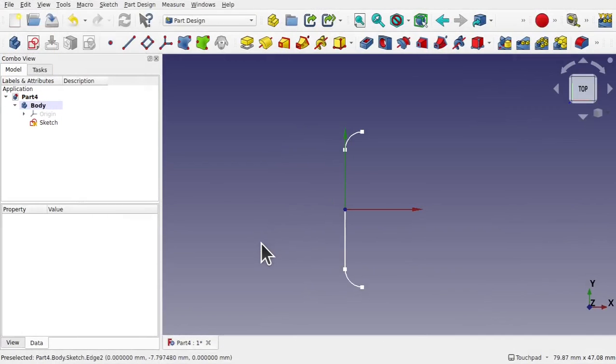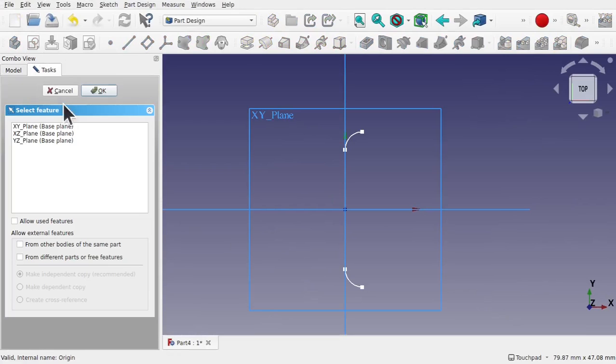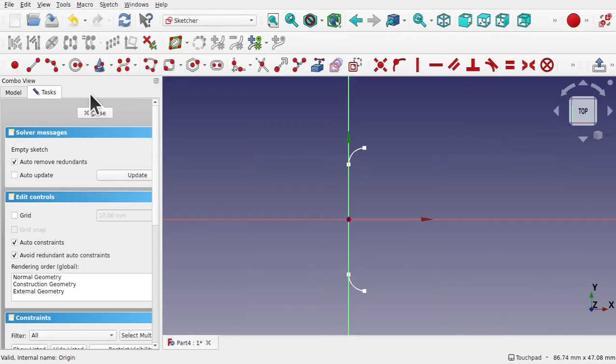To do that, let's come back into the part design and create a new sketch along the XY plane. OK, we can see our other sketches in here. So let's create our arcs. We're going to be using this axis here because we need to rotate it, so we need the center of rotation in the middle.